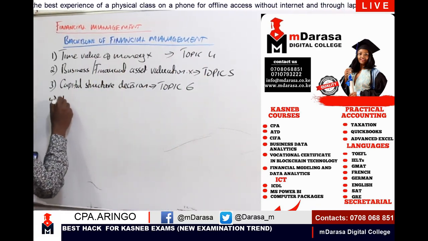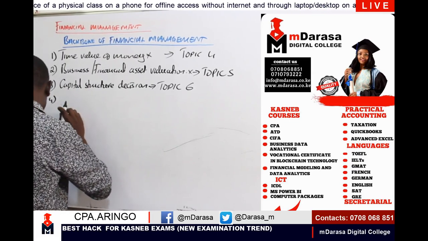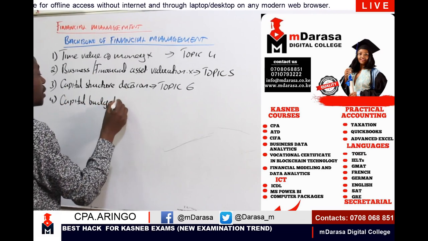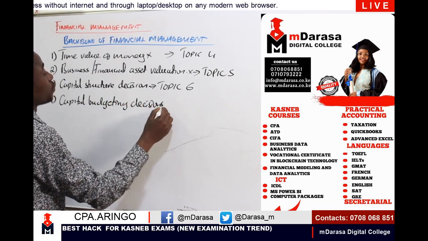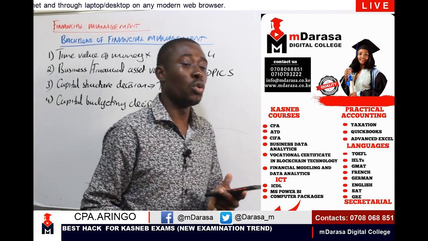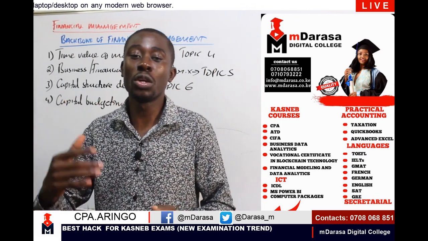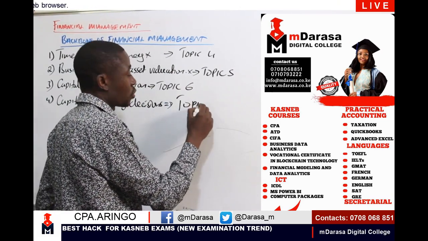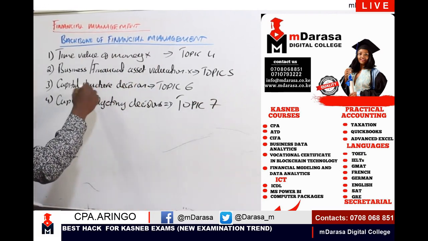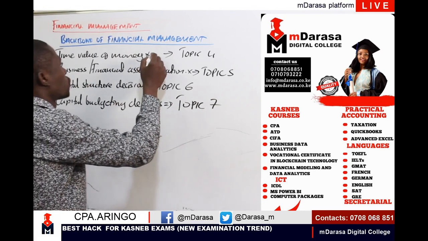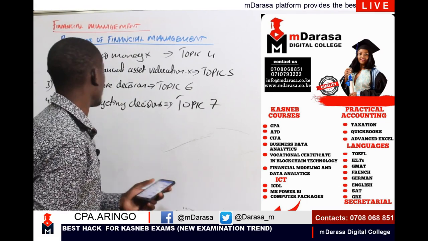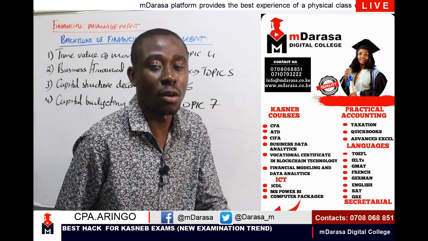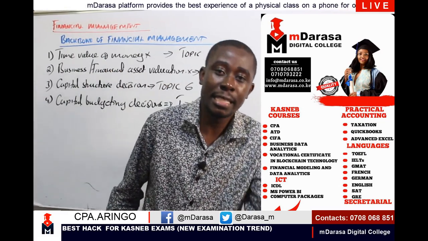Come talk about number four element. This is basically topic number seven, which we are referring to as introduction to capital budgeting decisions. At this point, you already know the cost that you are going to incur in each and every component that you're going to use to raise your capital, right? So that's why at this point you'll be required to make that decision. The whole concept that we studied in topic number three and also partly topic number four will affect us directly in topic number seven, where you normally talk about discounting techniques and non-discounting techniques.